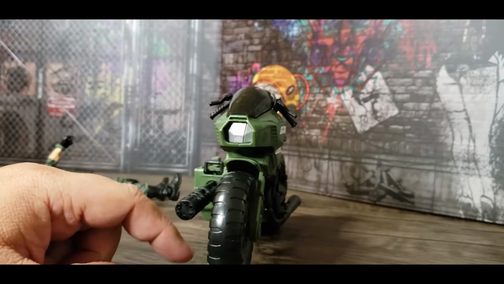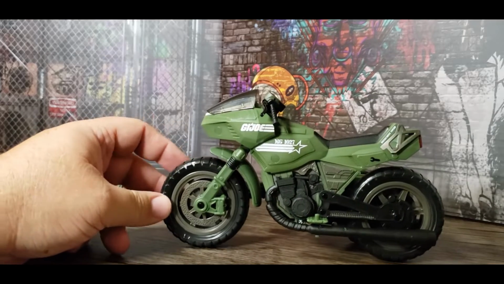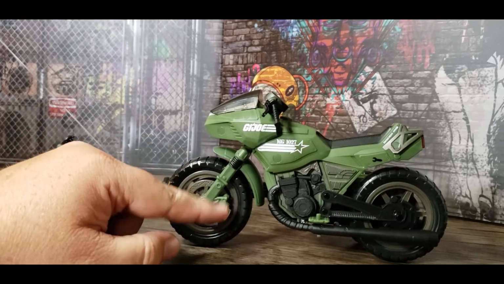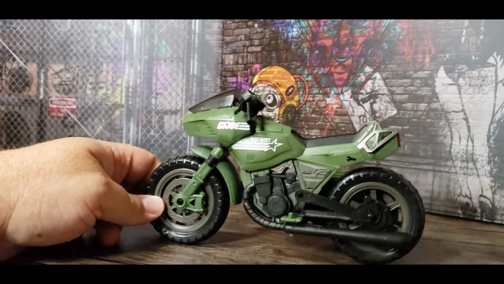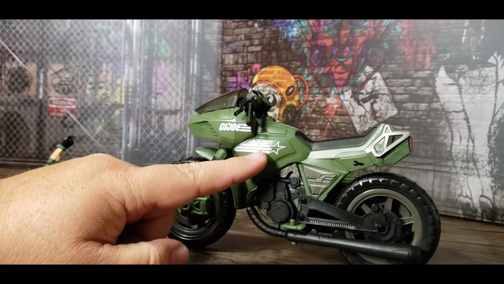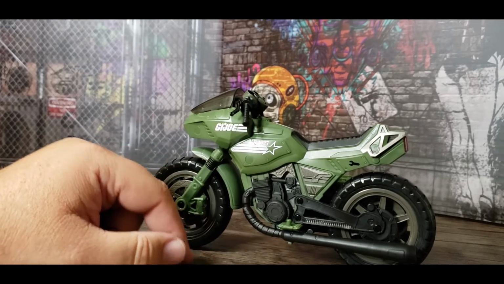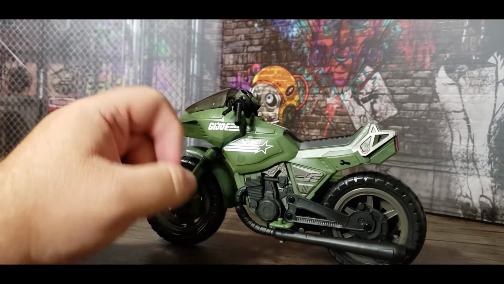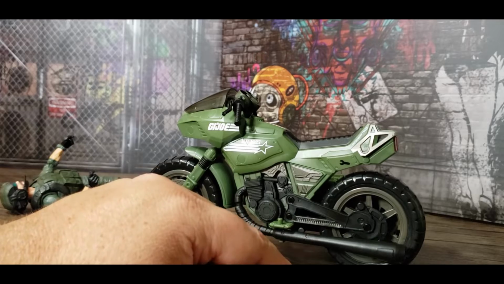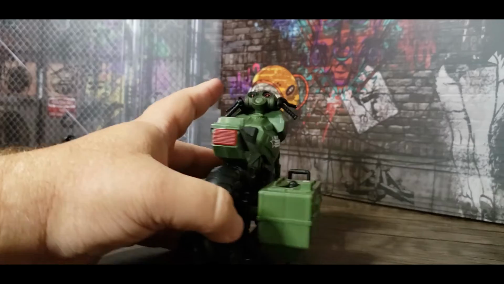Front headlight, nice tread, not too deep, not super noticeable. Nice gray color hit. Little anti-lock brakes on there. Of course, G.I. Joe, and some sort of designation, which I'm happy about. I'm glad they didn't put Breaker's name or something on the side. That would have sucked. Nice engine detail. There's a little chain down here. The muffler. Some really nice touches. The tail light.